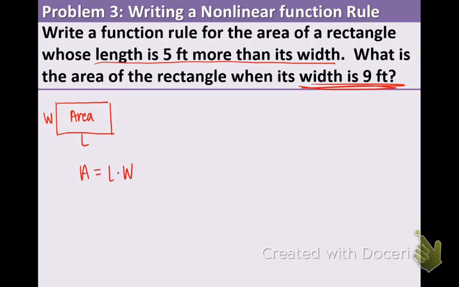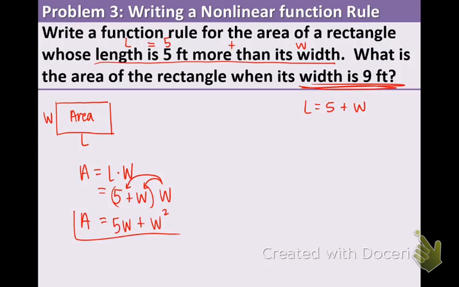Now let's take that and plug it in for the l in the basic area equation. Instead of putting l there, we're going to put 5 plus w. We are substituting it in. And now, by distribution, we're going to share the w on the outside. We're going to multiply. So now we have 5w plus w squared. That is the area formula. And as you can see, the length is not there at all. That's good because we don't know what the length is.